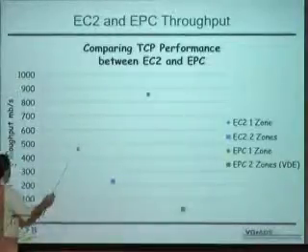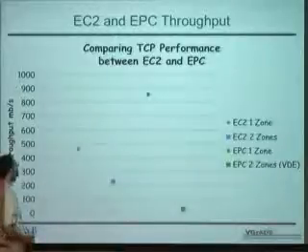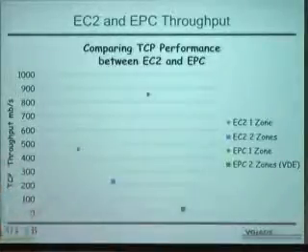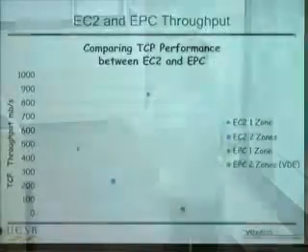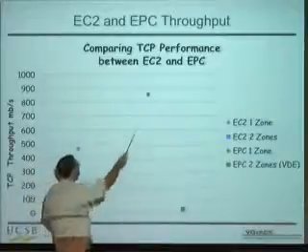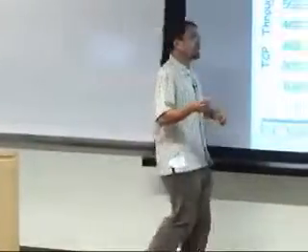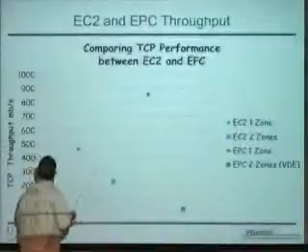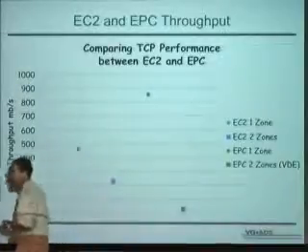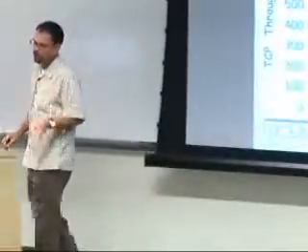And what we see is that, in fact, if you stay within a single availability zone for EC2, you get around 450 megabits a second with a very narrow 95% confidence interval. If you go between availability zones, as you might expect, there's a slight drop-off in performance. This is the Eucalyptus EPC network performance. It's 1 gigabit Ethernet, and that's about as fast as you're going to go with Xen. We've done the naked Xen benchmarks. It's about as fast as you're going to go on the naked hardware. I think you can get maybe 0.5% more if you get Xen out of the way, but it's really hard to say whether that's statistically significant or not.